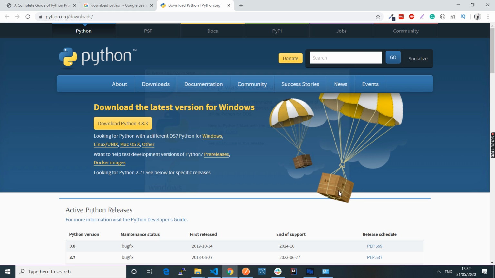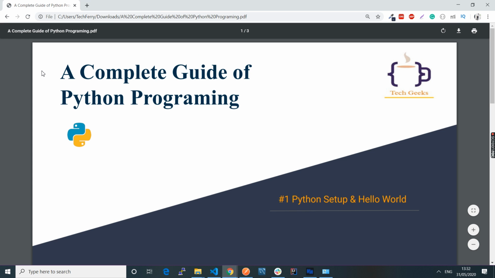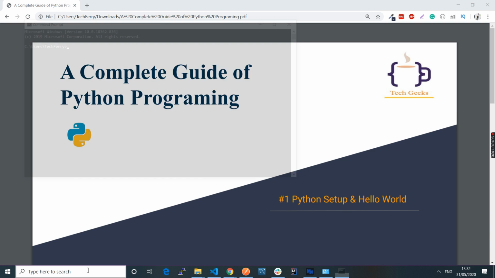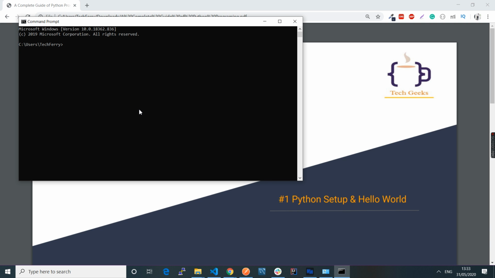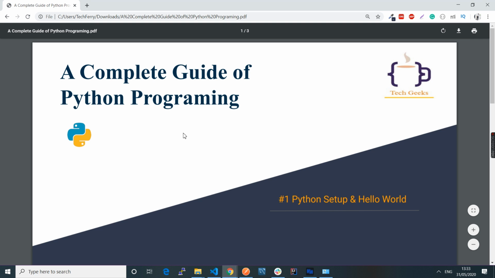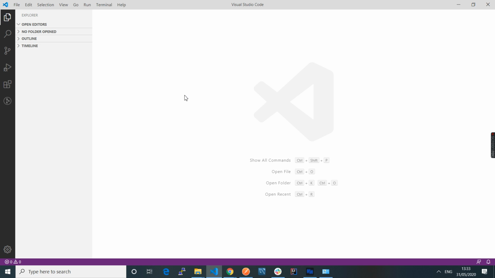So we will click on the close button, and to verify whether the installation has been done properly or not, we will open a command prompt by writing cmd over here, and we will try to write py --version and hit enter, and we can see that Python 3.8.3, the version which we installed from Google, is available over here. So now we'll close it and we'll go to our Visual Studio.